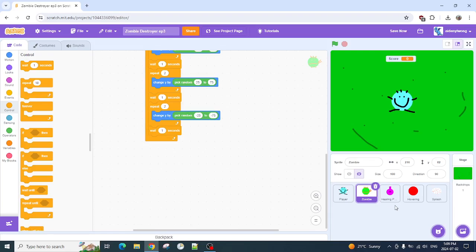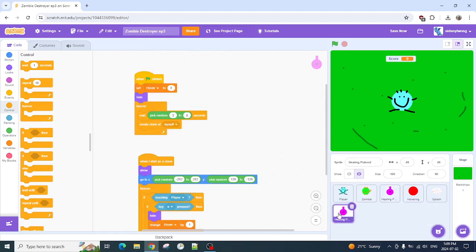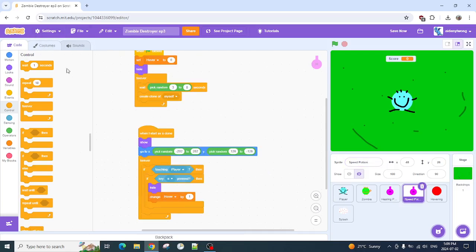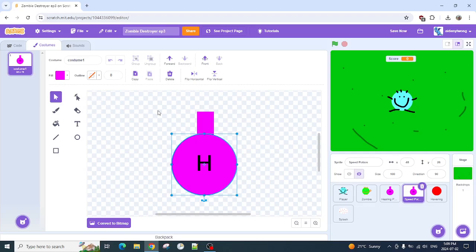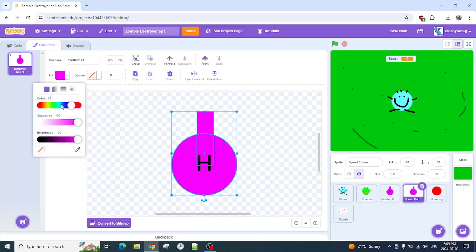Now we need a new potion. I'm gonna duplicate the healing potion, and it's called speed potion. First, I'm gonna go to costume and change these two parts to yellow.